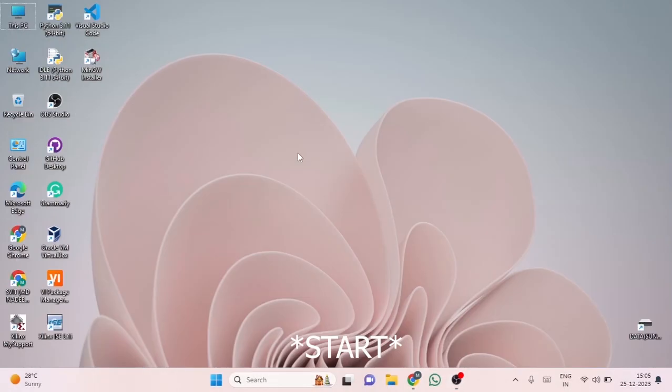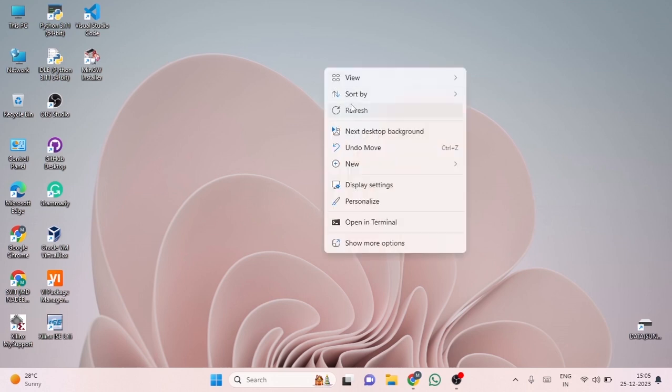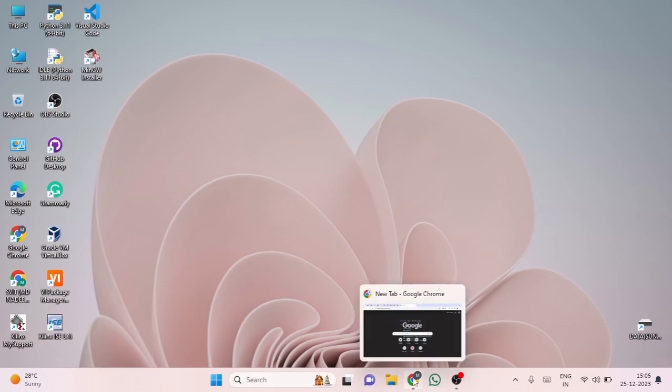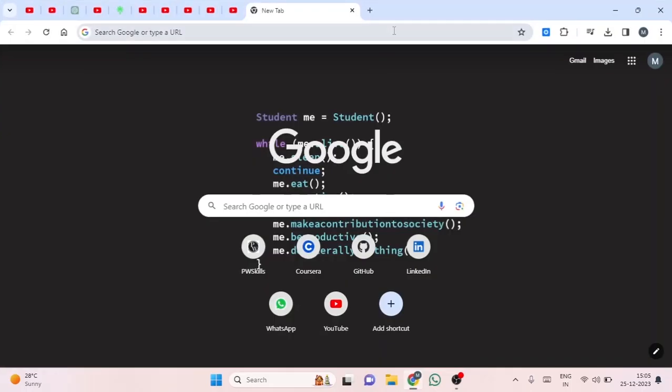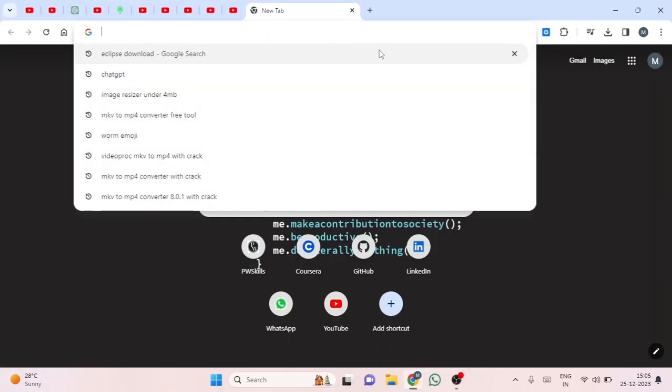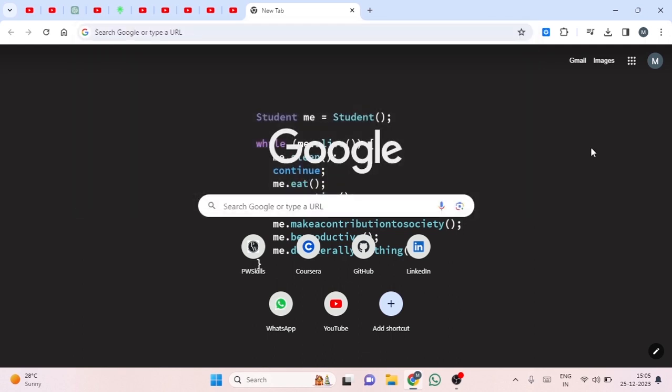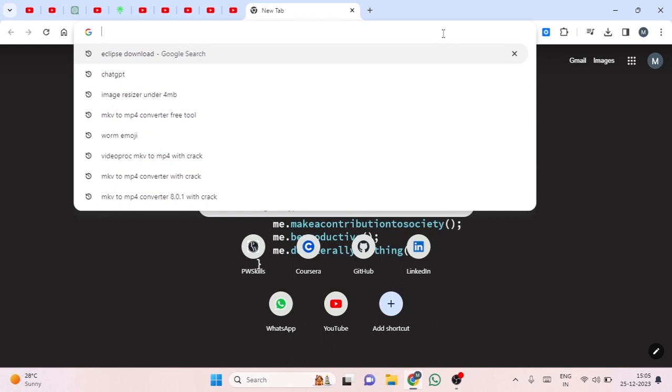Yeah, hi. So today we'll see how to install Eclipse IDE for Java development. Here we need to know two to three things first. First of all, to run Java in Eclipse, we don't need to install JDK or JRE tools side by side. If we just install Eclipse, it will be more than enough.